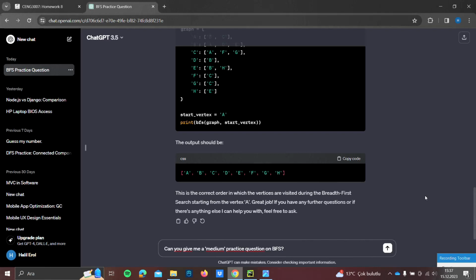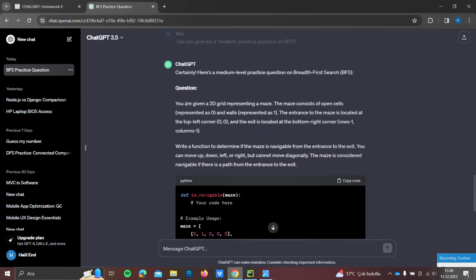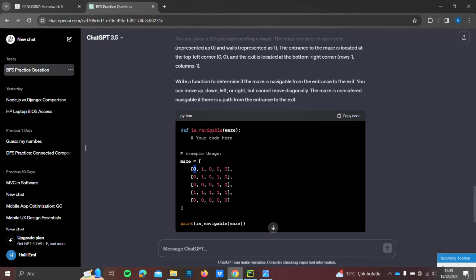Okay, now I'm going to continue with another question, a medium practice question. So here's the problem. In a given 2D grid representing a maze, the maze consists of open cells represented as 0 and walls represented as 1. The entrance to the maze is located at 0, 0 here, and the exit is located at the bottom right corner, which is here.